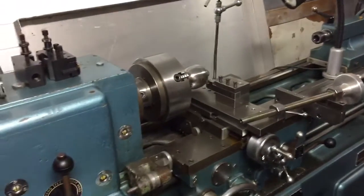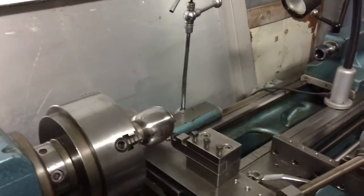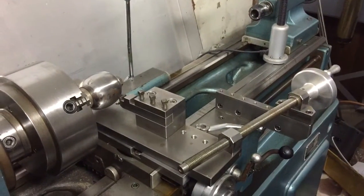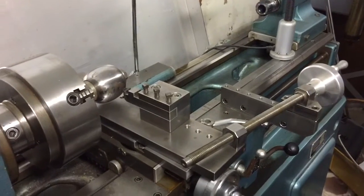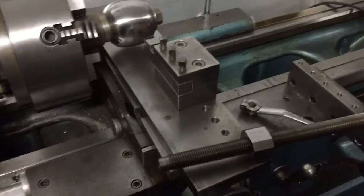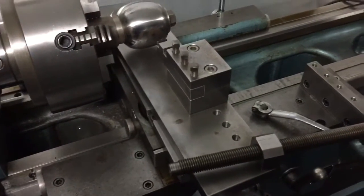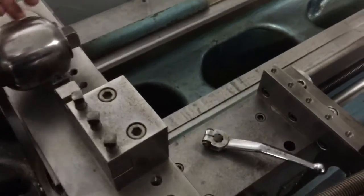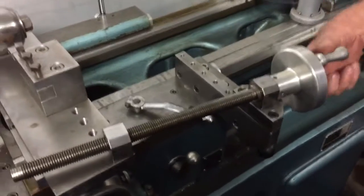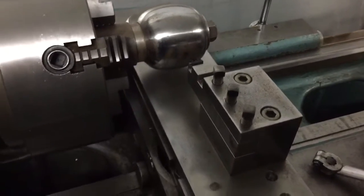We were talking the other day about Emma Ritson's competition to win a set of stands and grinding squares. The competition entry had to be a tool that you make, and dad's made a few nice tools over the time. This one here is quite a nice one — it's a radius turning tool, a little bit like the ball turners a lot of people are doing, but this will do your radius from five to ten inches. It's got a hand wheel to wind your cut on so that you can feed consistently right across a radius.